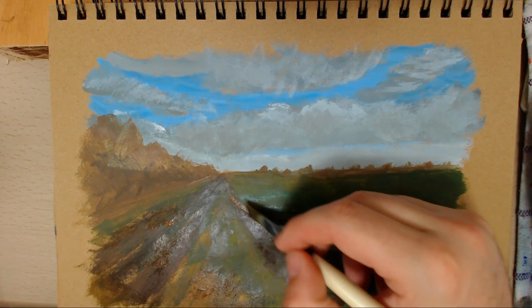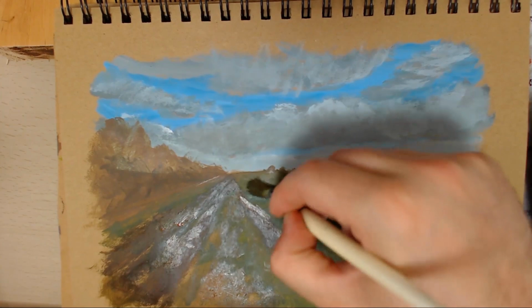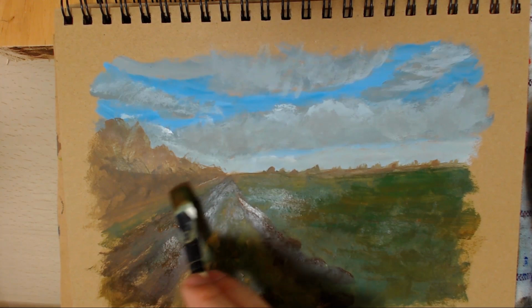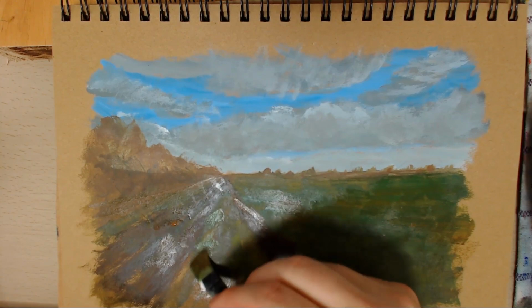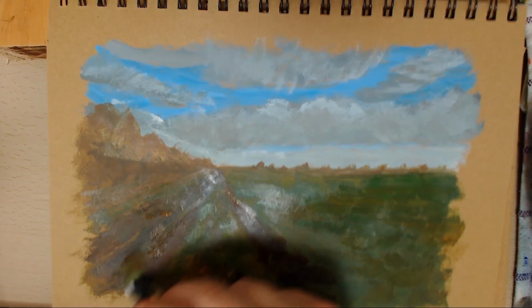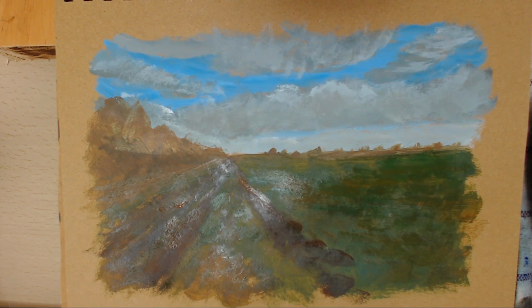Have a bit of this raw sienna in this as well. So I don't want the colours to all be the same, you see. I like to change things a bit. And also, what I might do is dry this off now, and then we'll carry on. It's coming on. It is coming on.